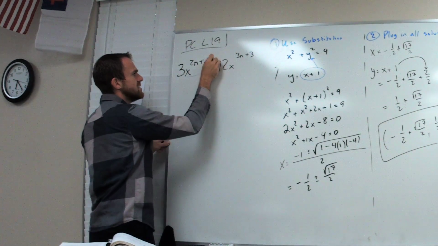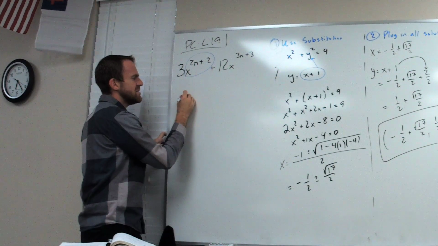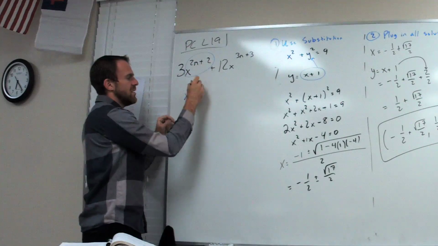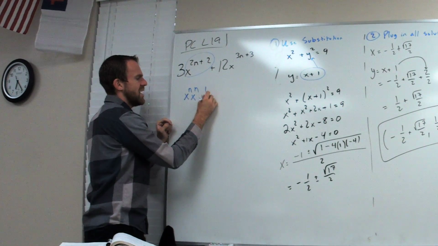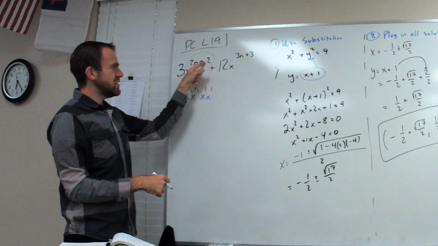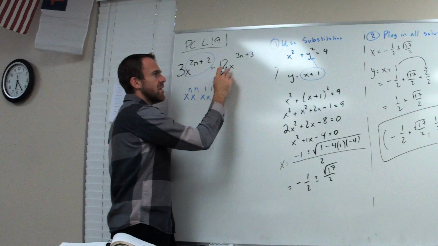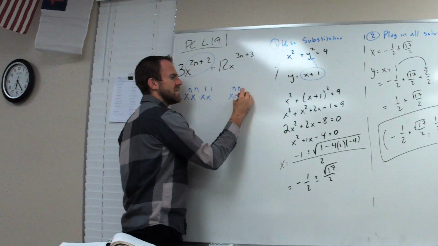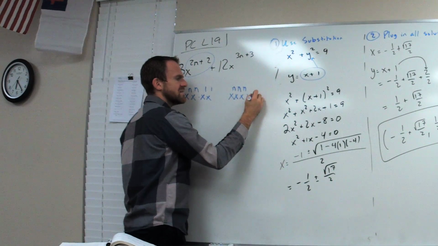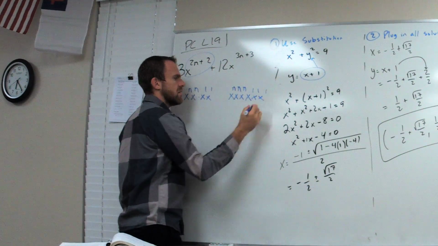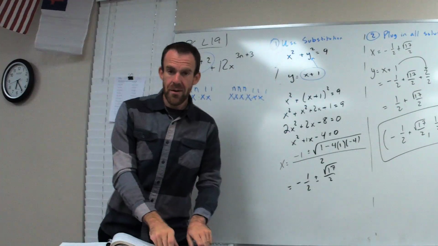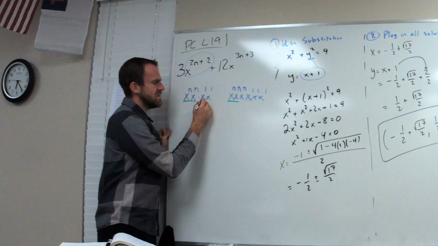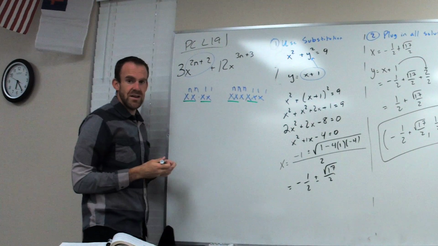Remember that x to the 2n plus 2 is the same as x to the n times x to the n. That would give us x to the 2n times x to the 1 times x to the 1. That would give us x squared. Over here, x to the 3n is x to the n, x to the n, x to the n. X cubed is x times x times x. So what do these have in common? We have x to the n twice, and we have x to the 1 twice.